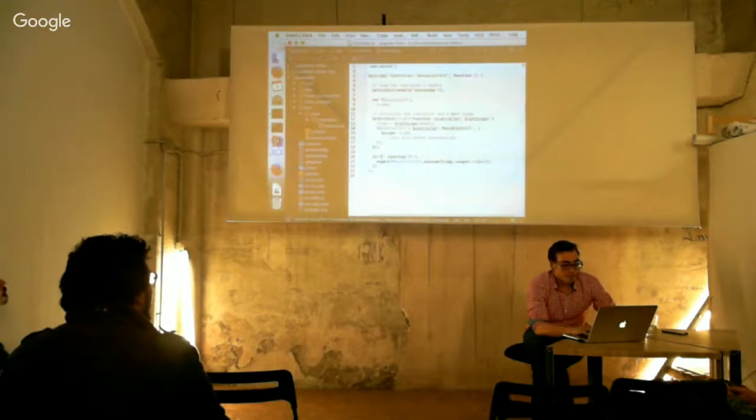I'm going to test that at the beginning the movie array is empty. So let me fix this. I say that movies.length equals 0.